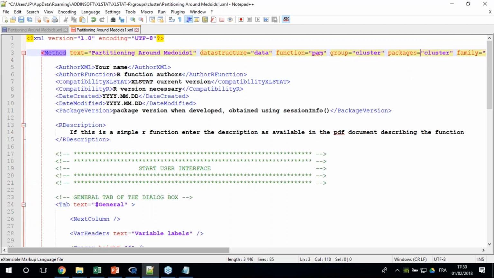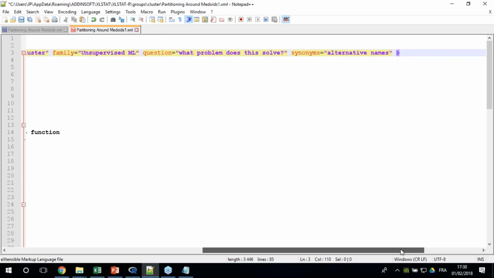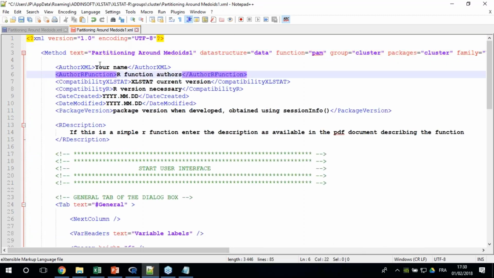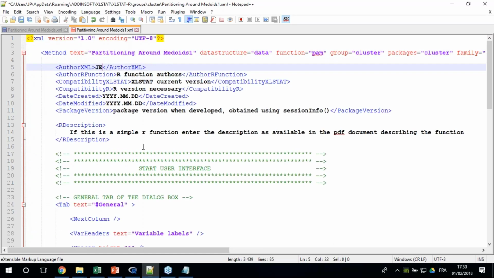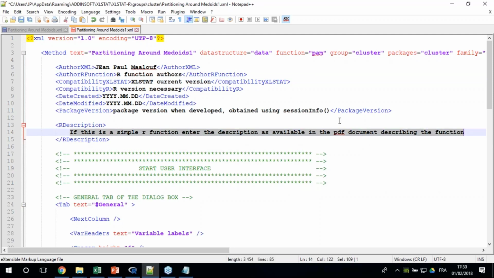And there are many other pieces of information that could be entered. And here my name is Jean-Paul Maalouf. I can extract the R function authors from the help article of the associated functions. And I can also paste a description that specifies how the method works.